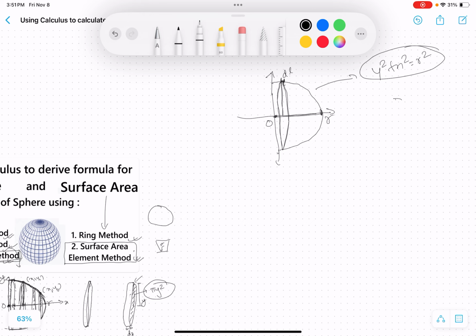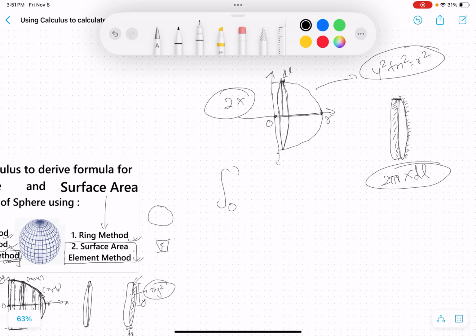so that we will get this small surface area. Initially we calculated the inside volume by pi r square times dx, but now we are calculating this small surface area of the outside portion by multiplying 2 pi r by the small length dl. So that's our aim for this one. While going in, we'll just multiply by 2 later on to get the entire surface area. So while going from 0 to r, we will just multiply.